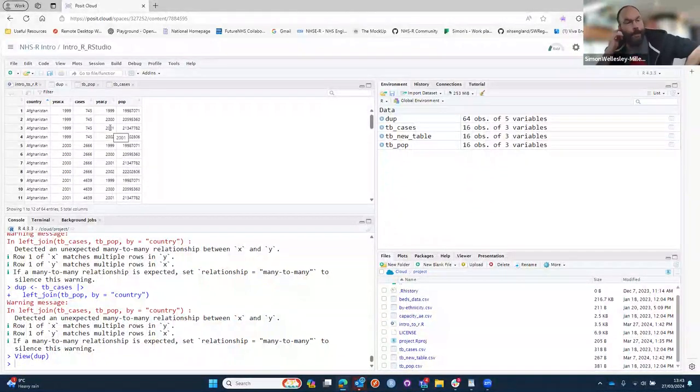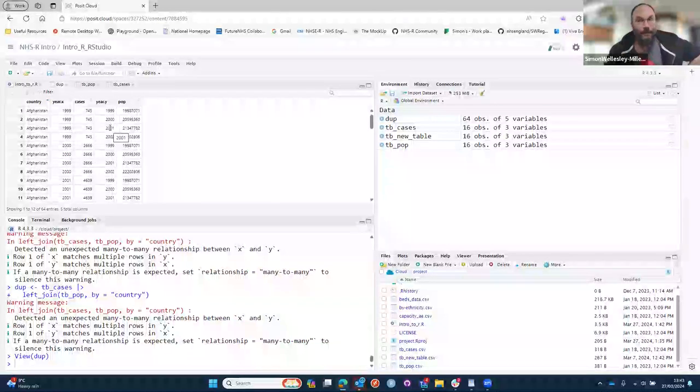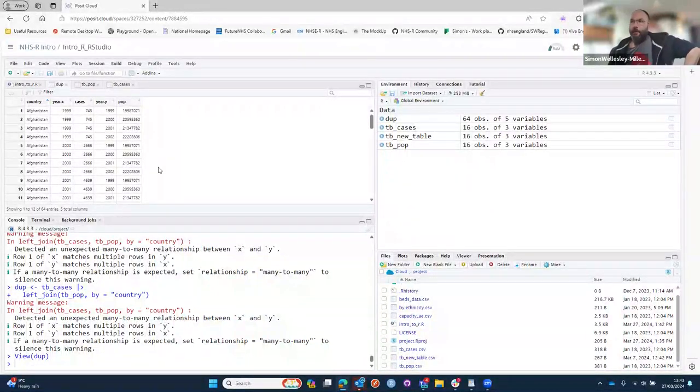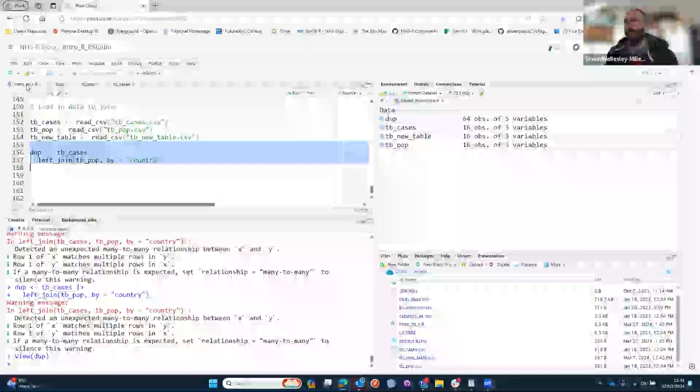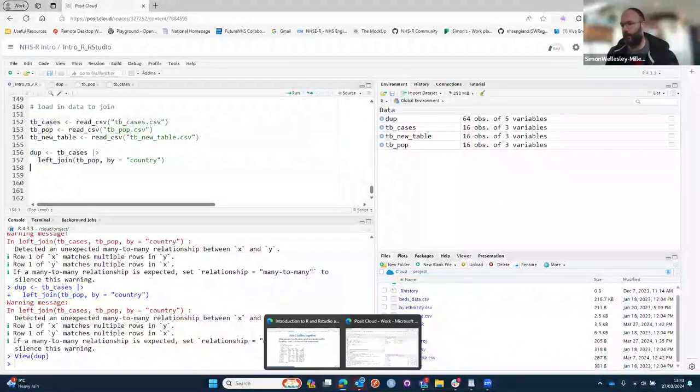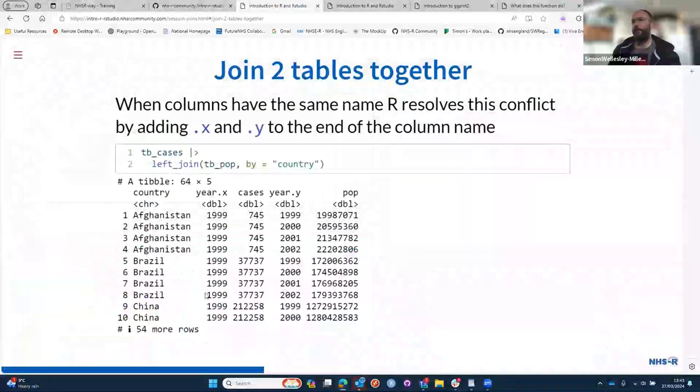So bit like in Excel, you would join, I mean, generally a VLOOKUP would only search for one feature, which is, you can get it to do multiple things, but it's a bit of a challenge. And likewise in SQL, you can give it multiple join criteria. So in this instance, we want to join it by our country, and we want to join it by our year. So let's have a look at how we do that.